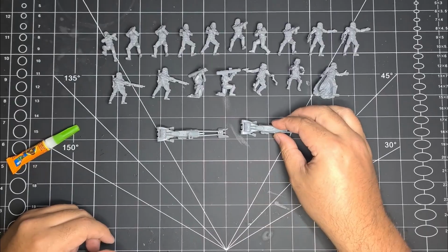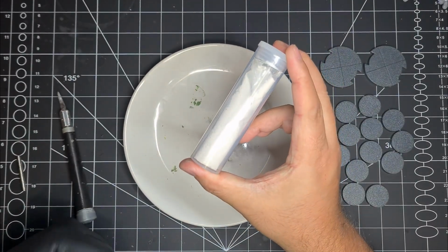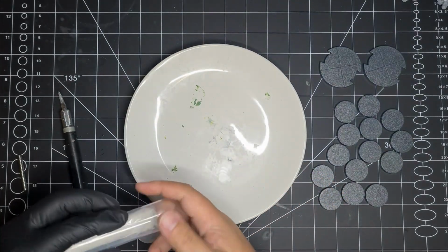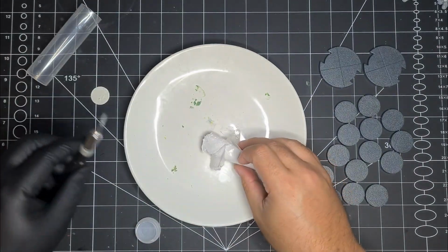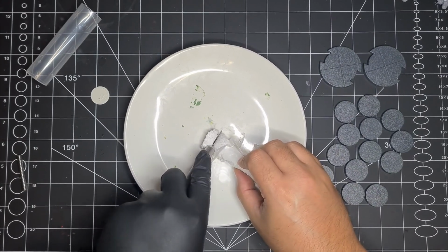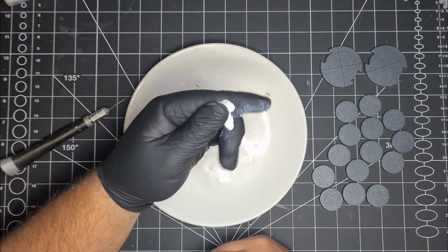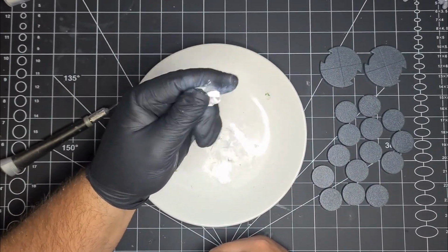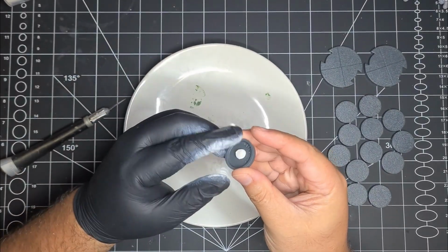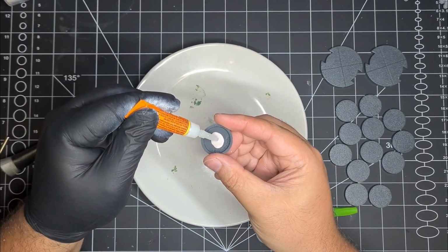And we're done. Now this next part is totally optional, but I like to magnetize my bases, so we're going to use some 2-part epoxy putty to help stick the magnets on. So you cut off a little bit. This stuff stinks and it's toxic, so I use a glove when I'm kneading it together. And we're just going to grab a little ball of that and flatten it onto the base, then use some super glue to attach the magnets.